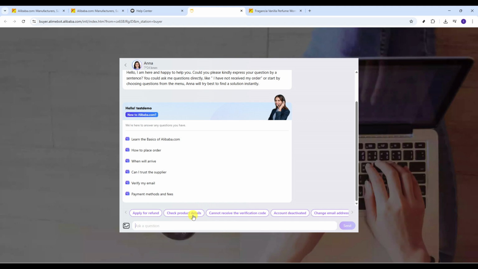Have details ready such as your order number, product name, supplier store link, and any screenshots. Keep your messages concise and polite to speed up verification. If an agent isn't available immediately, the bot may show queue times or offer to log a ticket. Stay in the chat until you're connected. When you finish, save the transcript or jot down the case ID for reference. That's it. Now you can confidently contact Alibaba support whenever you need help.